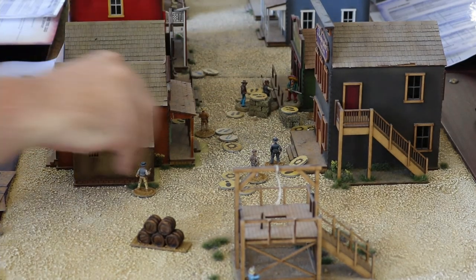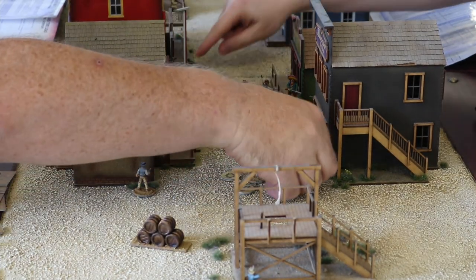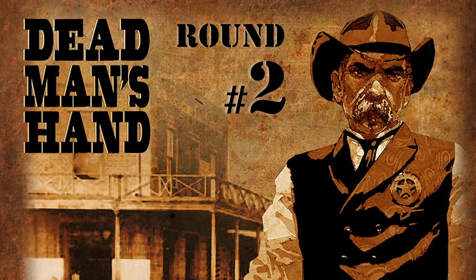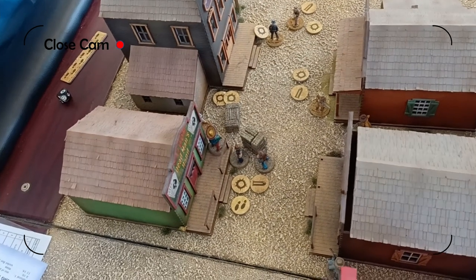Okay. At the end of the turn, we remove all the footprints. I used two cards, so I will replenish two cards. Have a quick peek and see if they're any good. I used four, so I'll take four. Okay. Go to start of round two.